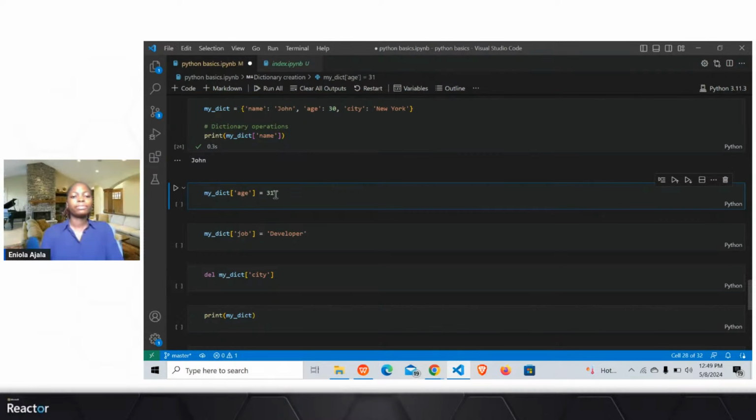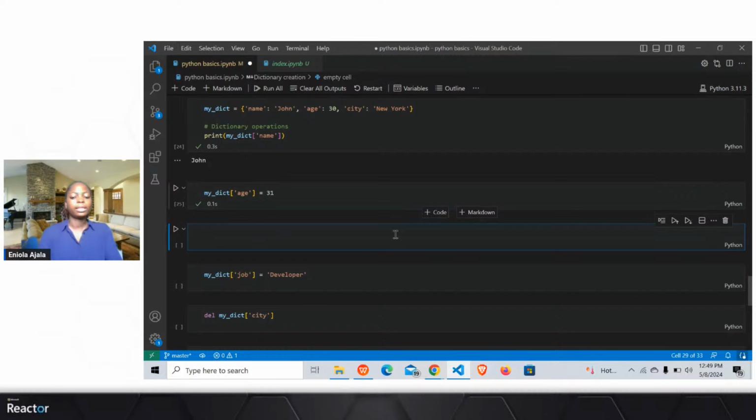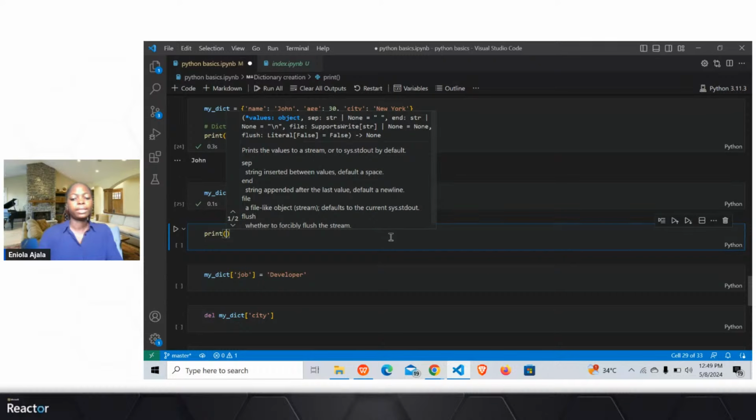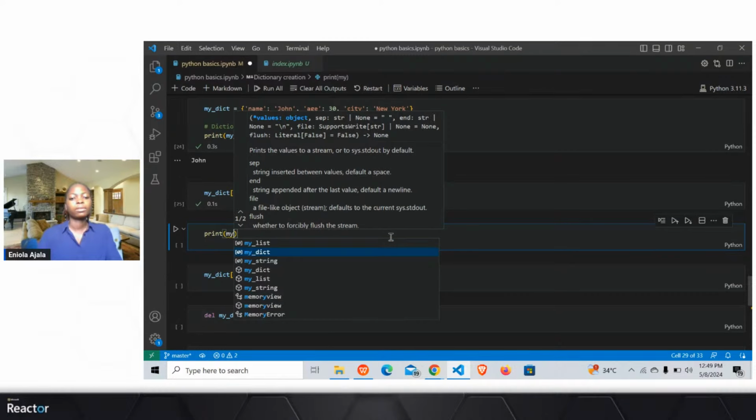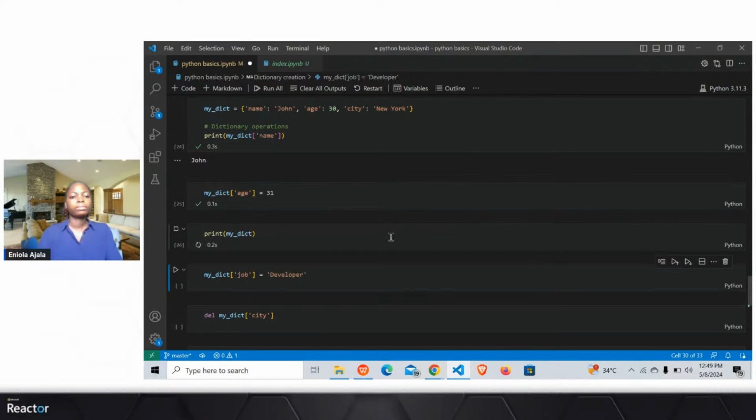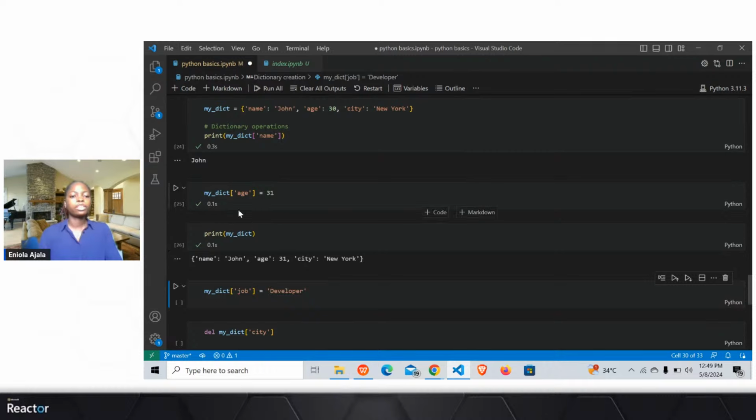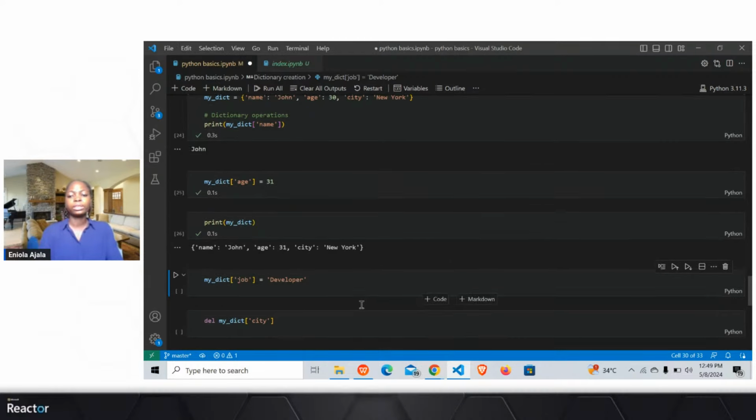So if I run this and print my dictionary, okay, John's age has automatically changed to 31. It's no longer 30, right? Because it was 30 here, and we've already changed it to 31.